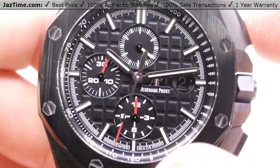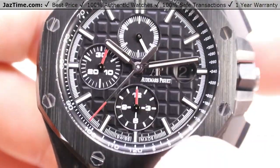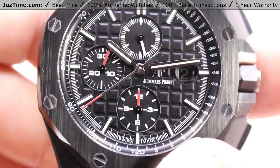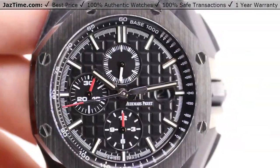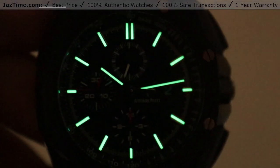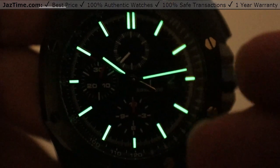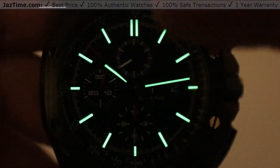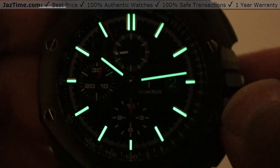At date aperture at the 3 o'clock, Audemars Piguet logo closer to the center there, with the small seconds at the 12 o'clock, 30-minute chronograph dial at the 9 o'clock, 12 hours at the 6. We also have luminescence on this dial here. As you can see with those Royal Oak hands, just a telltale Royal Oak overall look with those index hour marks. Nicely symmetrical also. Double hash mark for the 12 o'clock, shorter ones for the 3, 6, and 9.